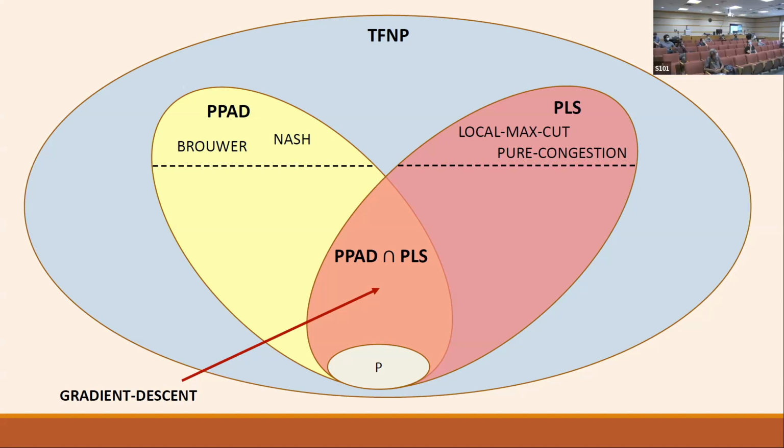Yes. I guess maybe there is just a black box argument that uses the fact that local max cut is PLS complete, right? For quadratic functions, the derivative will be linear. Yeah. Okay. But still, it's not clear at all how to find the stationary point. I would say the reasonable conjecture is still to expect that the quadratic gradient descent problem will have the same complexity as the general gradient descent problem, but it hasn't been shown yet. Of course, it's still very fresh, so hopefully in the coming years that will be resolved as well.